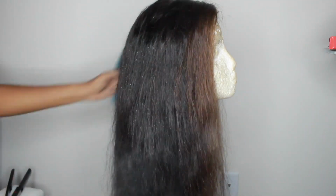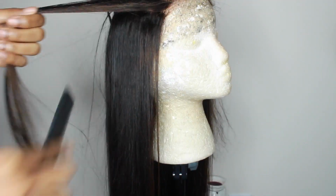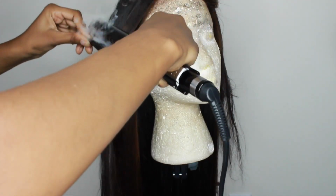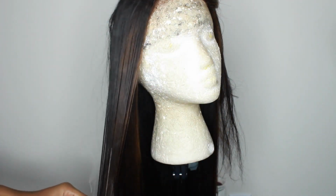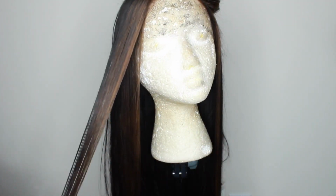So after I sewed the unit together, I'm using my favorite spray. This is a protective spray from Silk Elements. It's a really good silkening product, and it really helps to get it straight. See, you can kind of see more of the little patches. So as I got to the top, it kind of covered that.